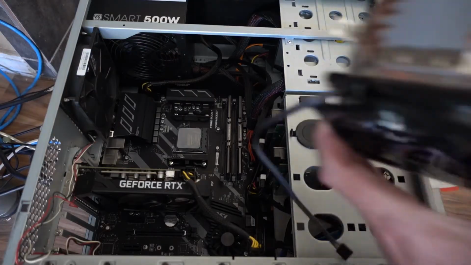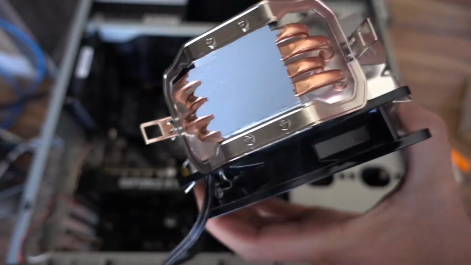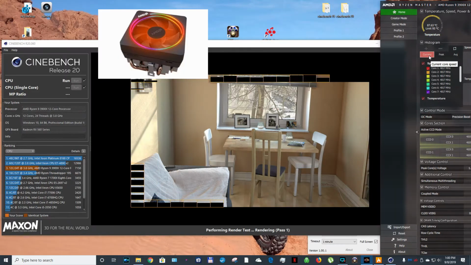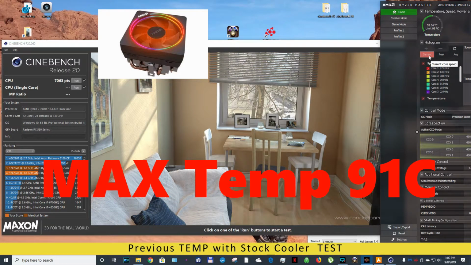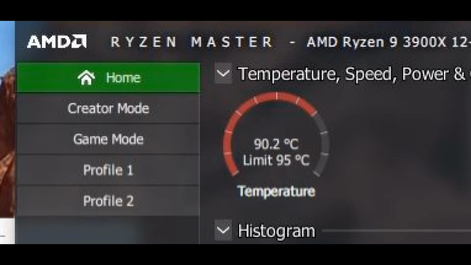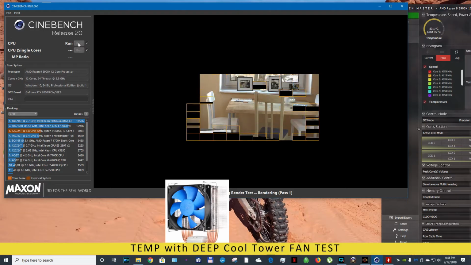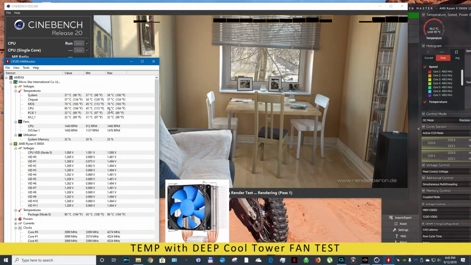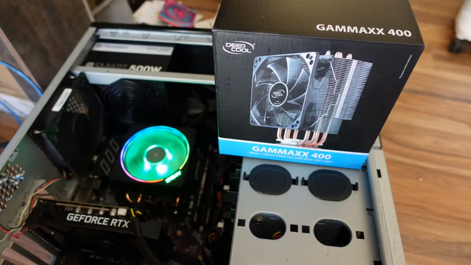So here we are, this is the new heat pipes. I covered them very, very nicely with thermal paste. It's pushing the air this way. So it was running really, really hot in Cinebench before. Let's run the test, CPU. Okay, so as you saw, we hit this very, very unexpected result.